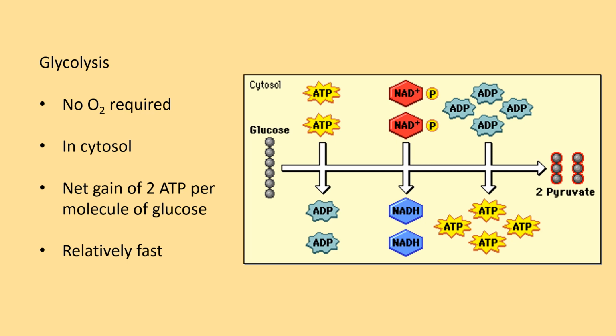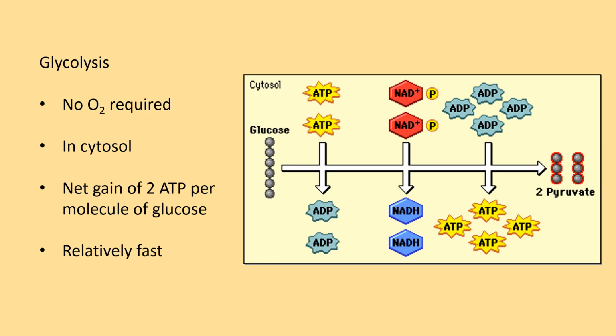C6H12O6. So during this multi-step process, as that arrow proceeds from left to right, we see several things here. Number one, we see that that 6 carbon glucose molecule is ultimately going to be broken in half to form 2 3 carbon molecules of a substance called pyruvate, also known as pyruvic acid. So glucose is our starting molecule, and pyruvate is our product.